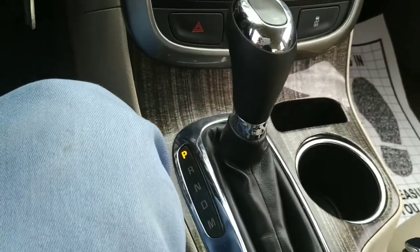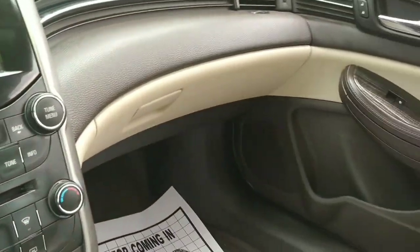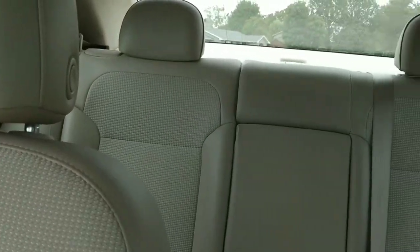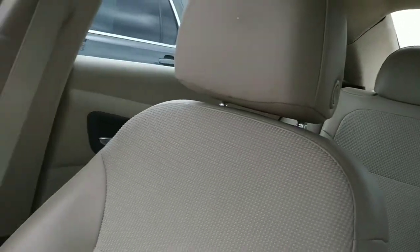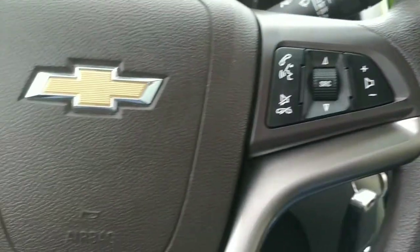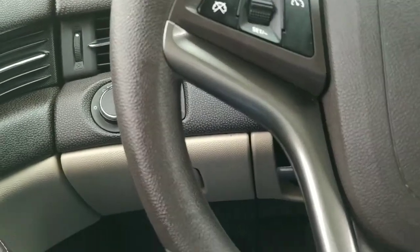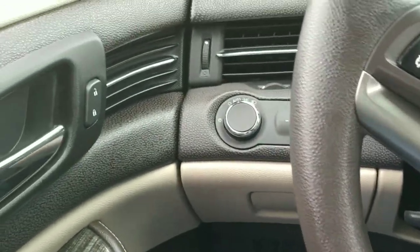That's about it on the interior. We've got one power outlet that I can see up there — there may be one in the back for the rear seat too. We've got a pretty nice leather interior; it's two-tone, kind of a brown and beige combined. Lots of room, really nice car. The leather seats are in super fantastic shape.